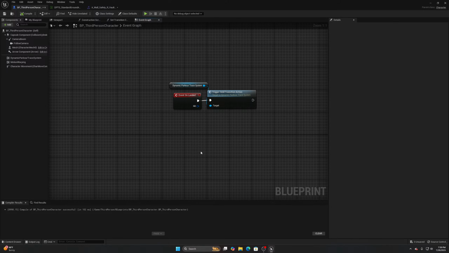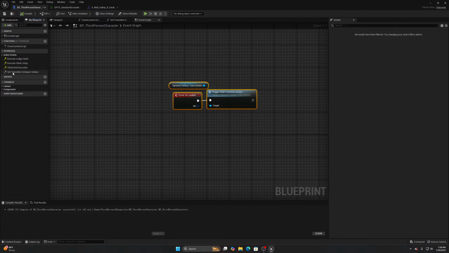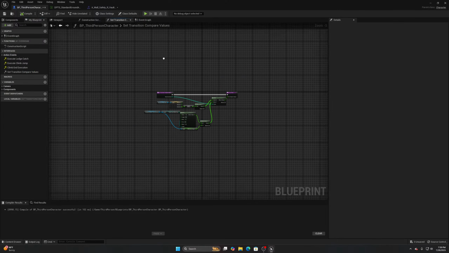So what it'll do is look for what the transition action for land is supposed to be, and then hold on to it until we actually land in some sort of way, shape, form. So that's essentially all this is going to do. It's going to hold on to the animation, and once the actor has landed, then it'll perform it. Stupid simple.